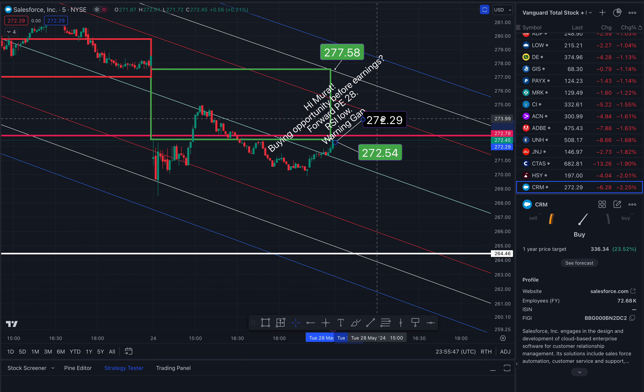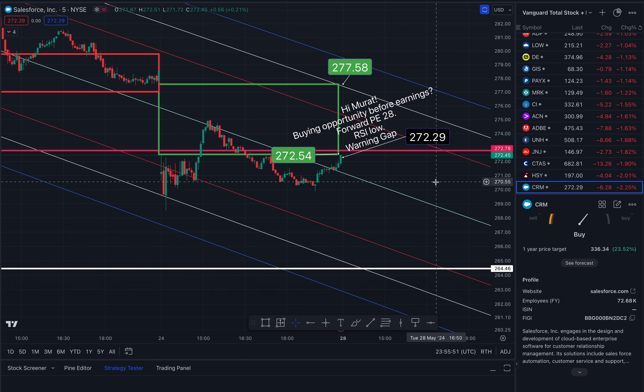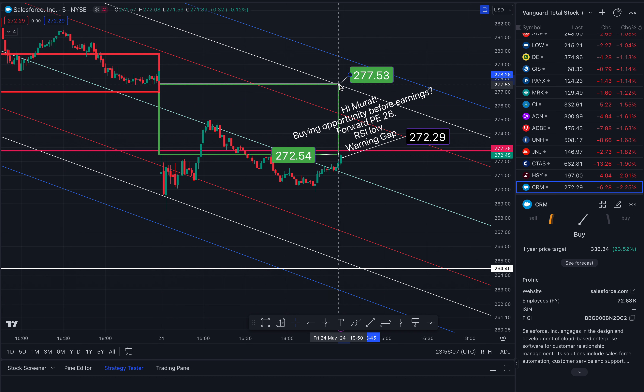This is where we landed. To the north side takes us to two standard deviations and resistance — a potential take profit area at $275.44. The gap closes out at three standard deviations, roughly $277.53-ish. And then at four standard deviations, $279.60. From where we are, I do not anticipate us to close this out and then go past it on Tuesday, but we can definitely make our way up.